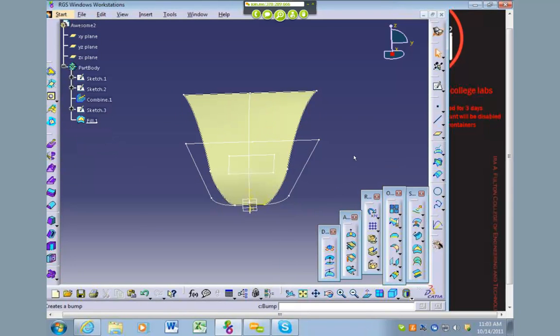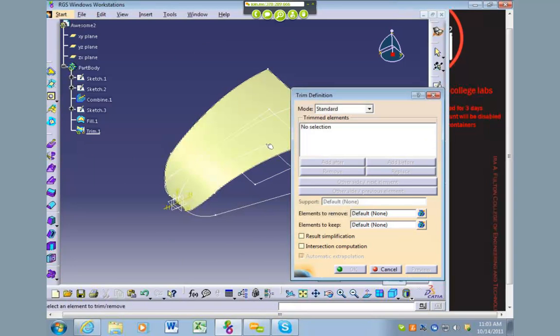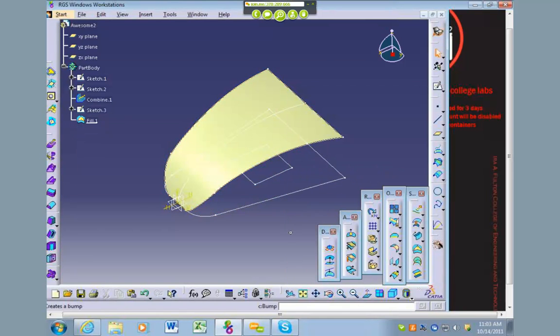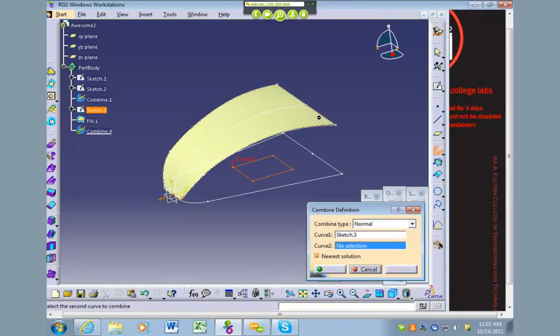That's weird. I've never ever had this problem. Line projection, this onto here.